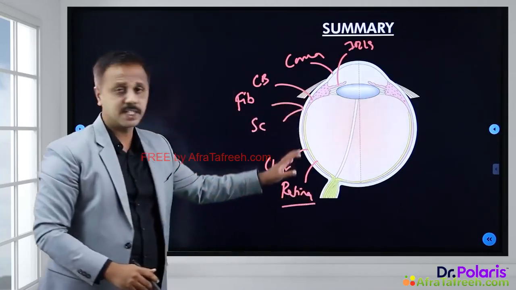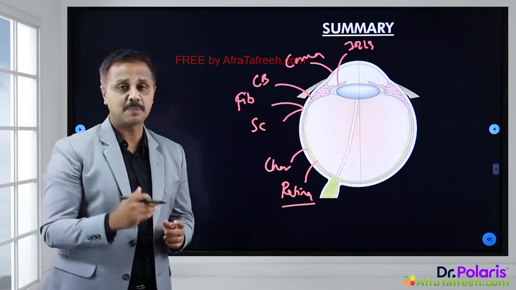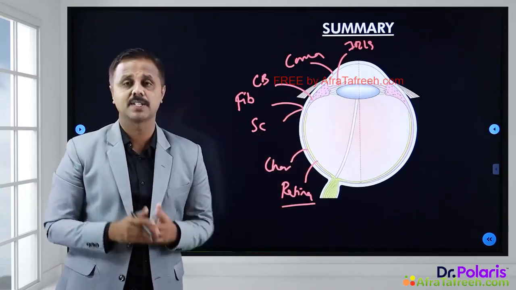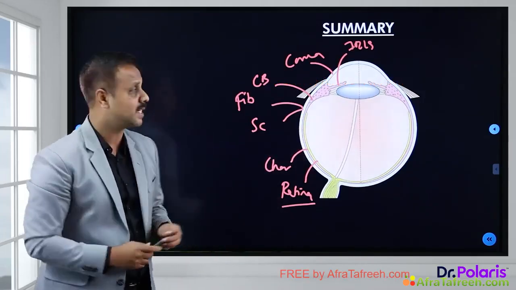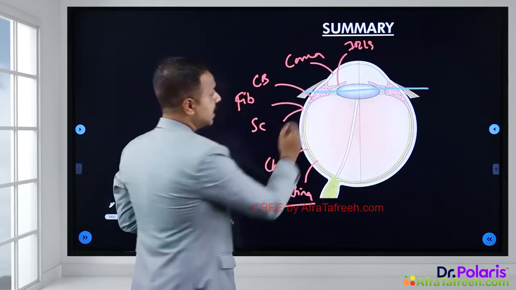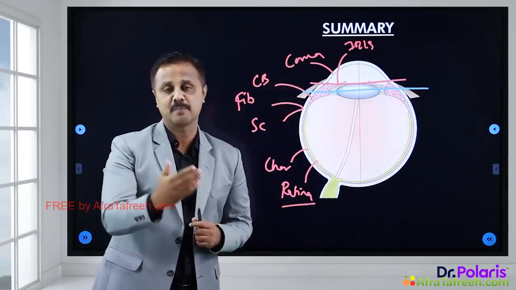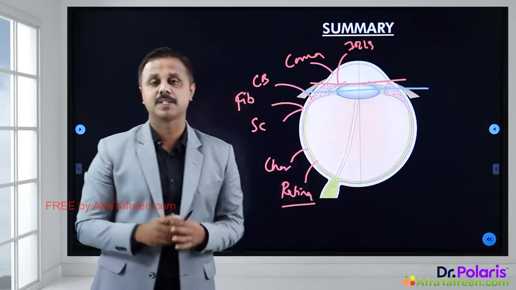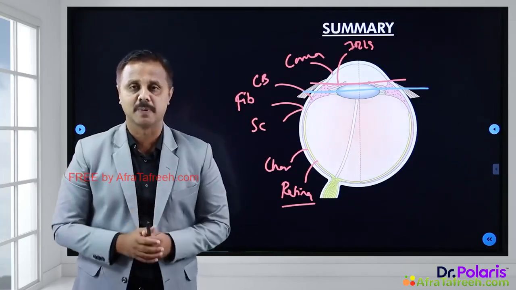Remember, the outer tunic is fibrous and mainly supportive in nature. The middle tunic is vascular, absorbs light and also supports the retina. Then the retina is responsible for vision. It has a neural layer. We also discussed that the entire eyeball is divided into two segments by an imaginary line drawn across the lens. Then, if you draw a line across the iris, this divides the anterior segment into two chambers, anterior chamber and posterior chamber, which is filled with aqueous humor. Then, the posterior segment is filled with a vitreous substance referred to as vitreous jelly or vitreous humor.